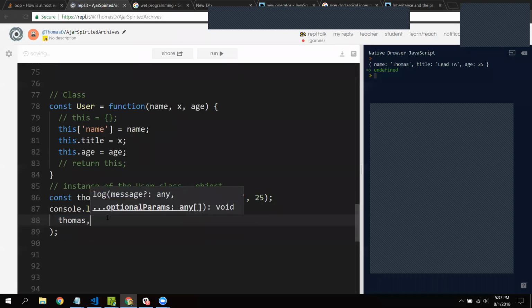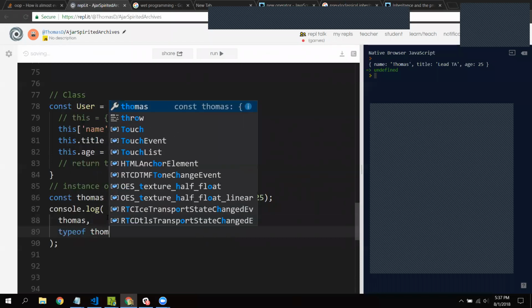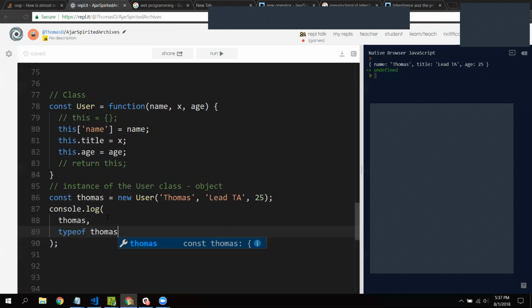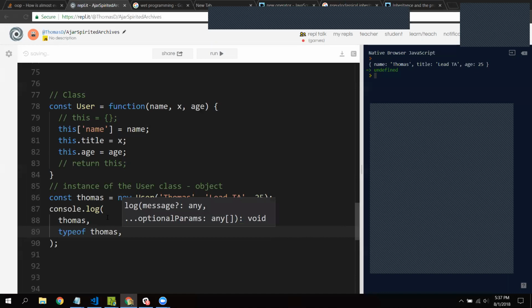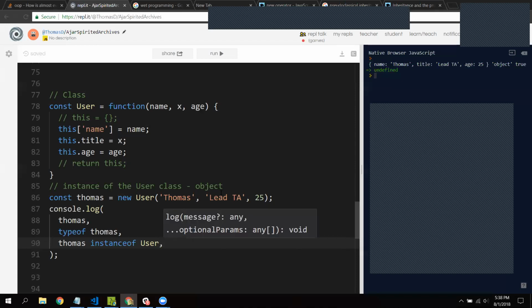Because now I can do something like typeof thomas, and this is going to give me the data type of thomas, and lastly, thomas instanceof User, and this will let me know that this is a child of User. I believe it's been a while. And look at that. It's an object, and it is indeed an instance of User.